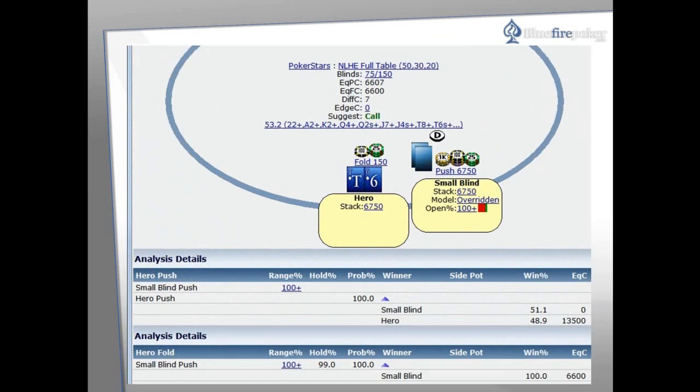So here we just have a quick screenshot of Sit and Go Wizard confirming that I actually do know how to do some simple math and that I was correct. And we can take note in this situation that we can call with about 53.2% of hands when we are getting these type of odds against a 100% range. And note that this is in chip equity mode. This is not in ICM mode.